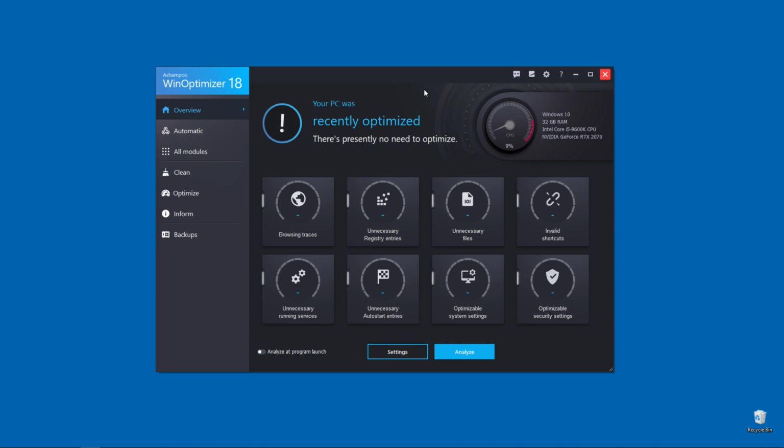A lot of times when a computer gets slowed down, it's because it has so many junk files in the system that the operating system is just having to go through so much just to get everything running. And what WinOptimizer does is it cleans all that out and also helps improve performance by doing that as well. But it also shuts down some other services that you may not necessarily want. So let me go over all the features and tools that are within WinOptimizer 18 here.